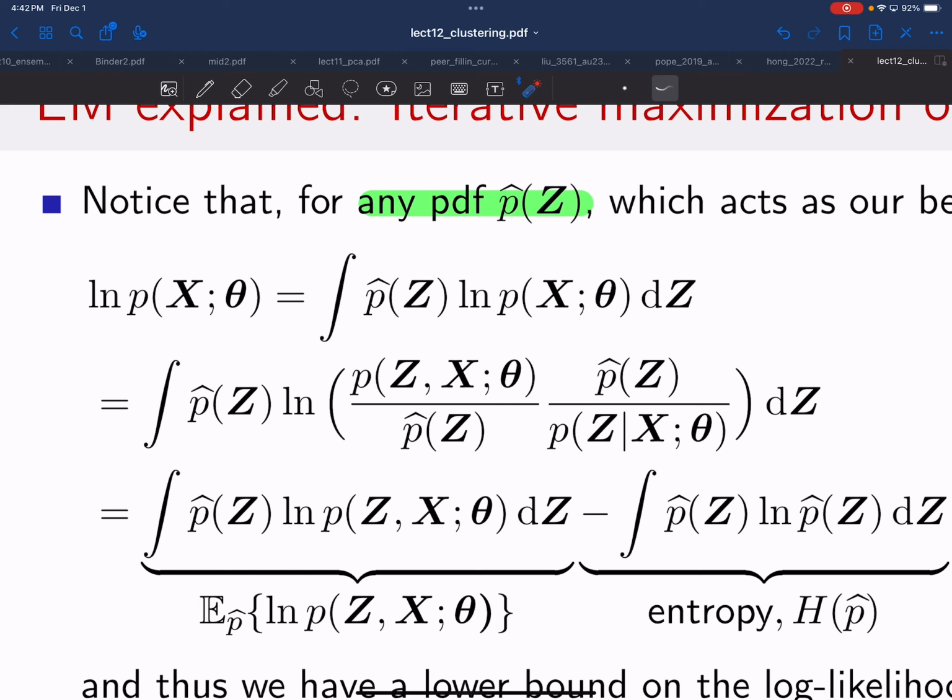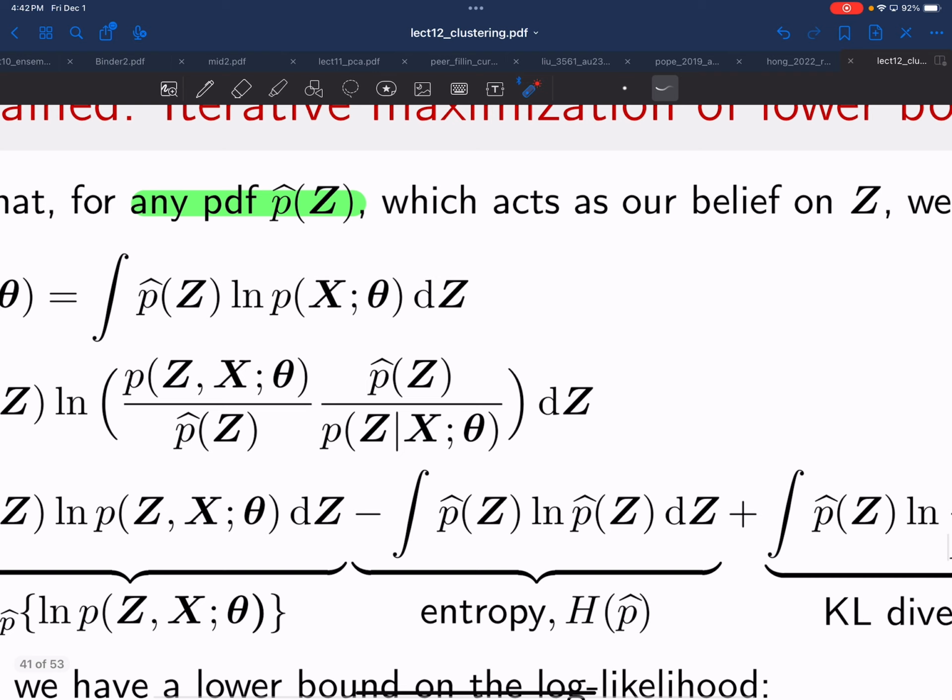Okay, so now we're going to write this term here, or actually this term here, in an incredibly complicated way. So number one, we're going to sneak in a p hat in the numerator and denominator, which obviously cancel if you like, but we're going to put them in there for a reason. And then we're going to write p of x in sort of a complicated way, which is this ratio. Okay, so why does that hold? So I can write p of x as p of x times p of x given z divided by p of z given x, like that, right?